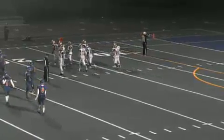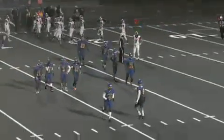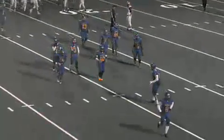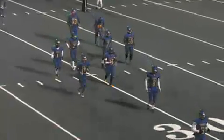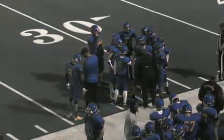Timeout here by the Vikings, with a minute 34 seconds left, 4th and 8 on their own 23. But we've seen what kind of team they can be. Tonight, really uncharacteristic, I would say, from them. The first five or so weeks, we've seen them really dominate on the ground. As we said early in the show, coming into this game, they averaged 355 rushing yards per game. That's twice the national average, which is very impressive.